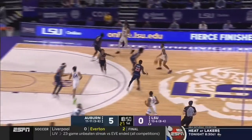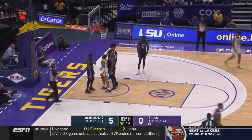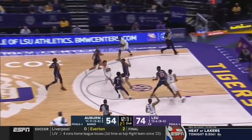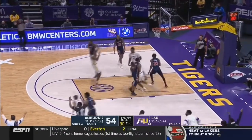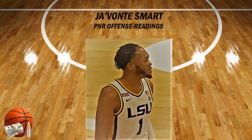That's how Auburn wants to play. LSU's got to corral the ball earlier, make it hard for Cooper. It hangs. When's the last time you saw that? Change tempo, maybe go to that 1-3-1 matchup, something to give a different look, because in the press right now, all it is doing is allowing LSU to get in transition even easier. And when they're playing in transition right now, as you see, Auburn has no answer for them.